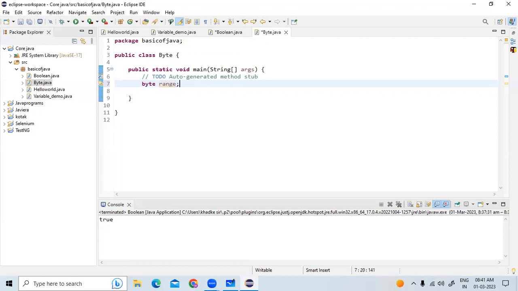What is range here? Okay, you can use it in this way, and again range equal to 4. Okay, you can use it in this way also, but it would create confusion.